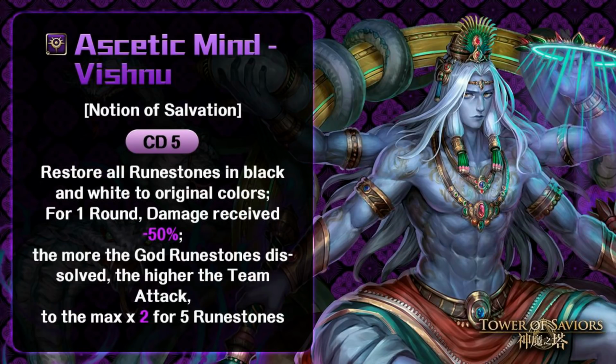The more god runes dissolve, the higher the team attack, to the max times 2 for 5 runestones, which is basically his passive leader skill, which auto generates team skill, which auto generates 5 god runestones in the first place. So overall, it's very easy to trigger that times 2, and that's going to easily increase your damage multiplier.